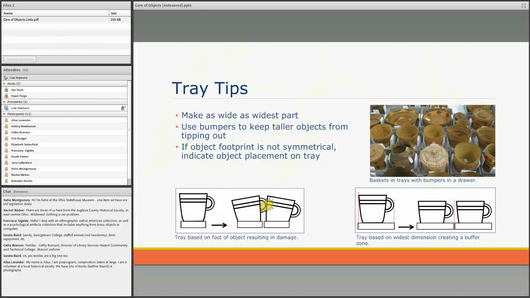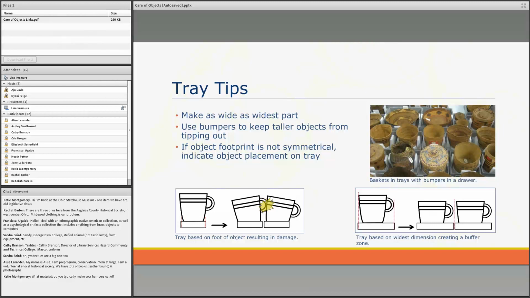Oh, yes, and the third point, annotating your support. It's easy to see how an object fits into a support when you're making it, but later when somebody has to remove that object, for a researcher or for exhibition, and then they go to put it back in the support, how obvious is it how the object goes back in? If the answer is not very, you should include notes on the support. That could be something as simple as writing front, where the front of the object goes, or it could be full instructions if it's complicated on how to undo and redo the support.